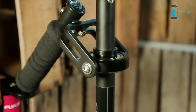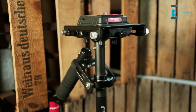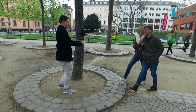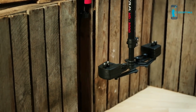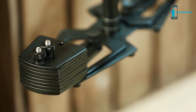Its sturdy gimbal rotates for the operator's convenience, and it's constructed with a telescopic post to make shooting easier at different heights, and also it adjusts camera balance. Its bottom weight plate is also equipped with a micro-balancing mechanism that helps in maintaining an accurate balance. You can add or reduce weights as per your requirements.